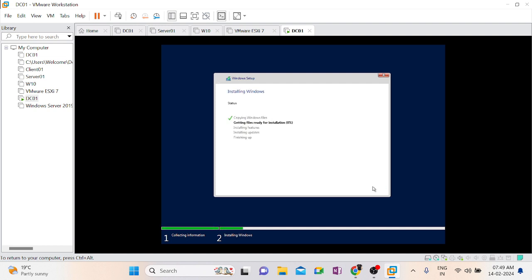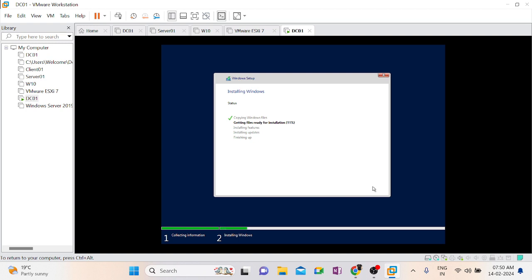Once you click on installing the operating system, it starts the installation wizard. First, what it will do is copy all the content and data from the disk to the computer cache first. Okay, so the computer will take the information, start opening each and every file and start installing each and every file in it.